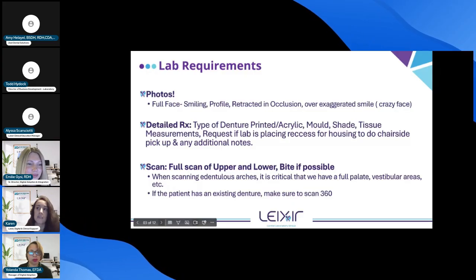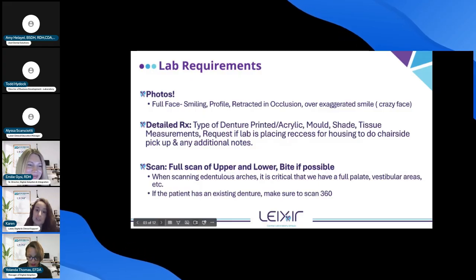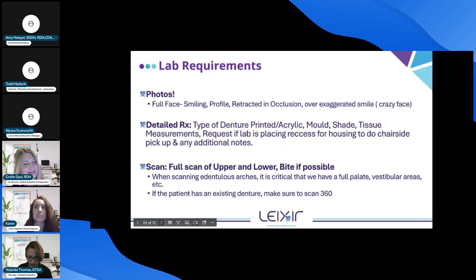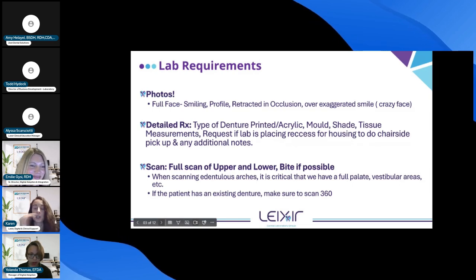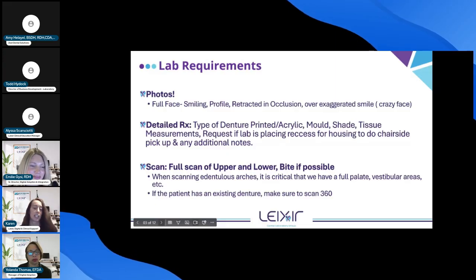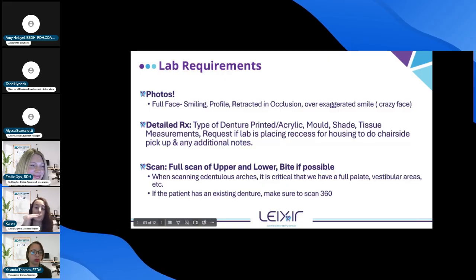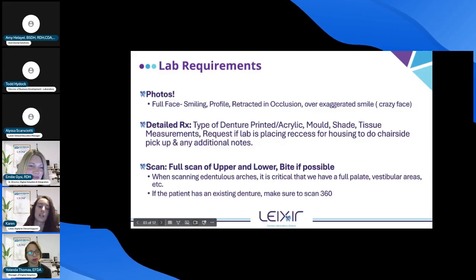You always have that, especially female, sorry to knock it on us, but usually it's a female where they're a little sensitive and you want to see exactly where their lip is going to fall when they're laughing and hanging out with their friends and they're super excited and they're screaming and yelling. You want to see where that lip's actually going to fall, so you don't come across something where the lip's getting stuck under the denture or sticking to it and it just doesn't look good. The RX needs to be detailed.